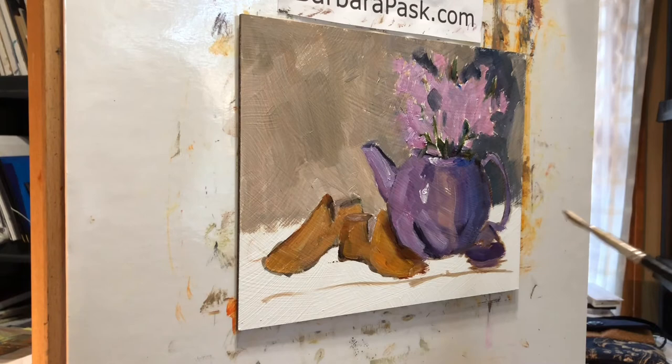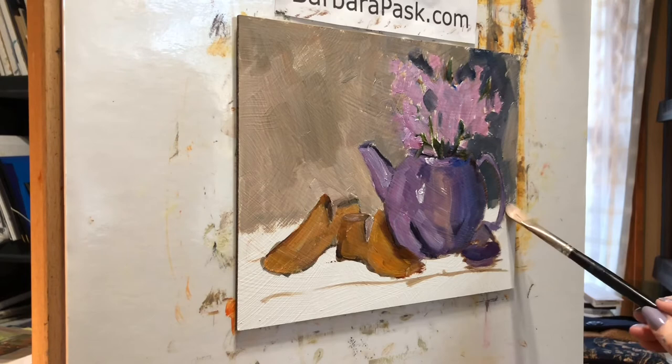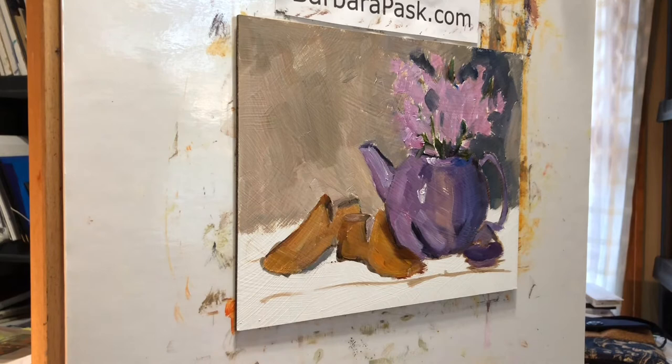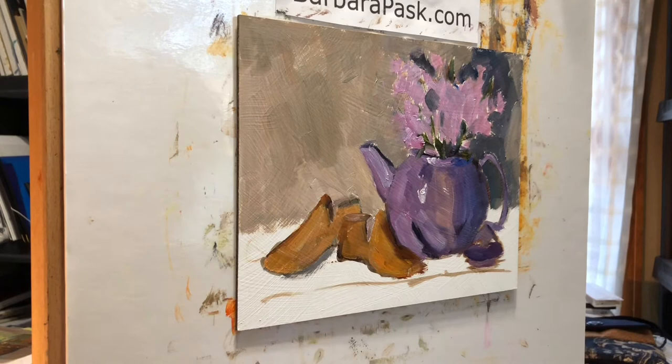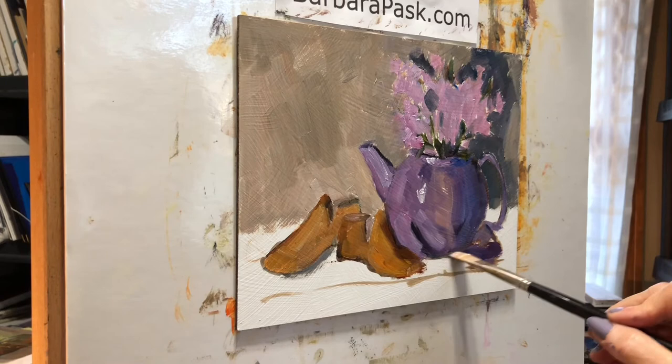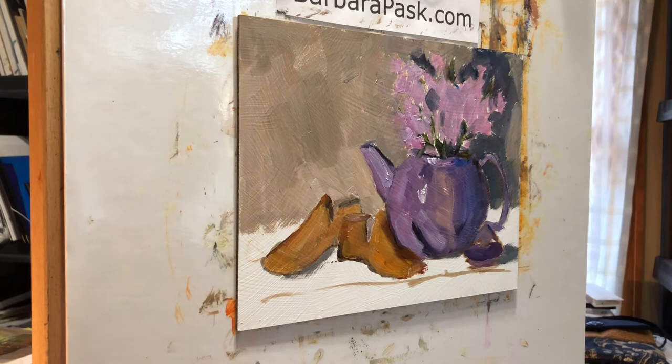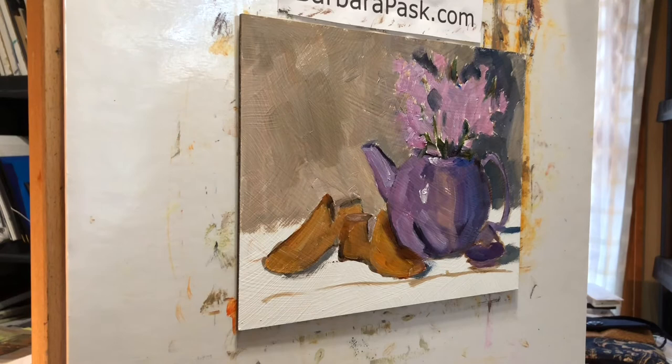Okay, and this area down in here is our tablecloth, and it's lighter. But we do have a few shadows here. And we'll come back at the end to kind of ground things too. Okay, so we'll take this same mixture, but we'll go lighter, and maybe we'll throw a little yellow in it.